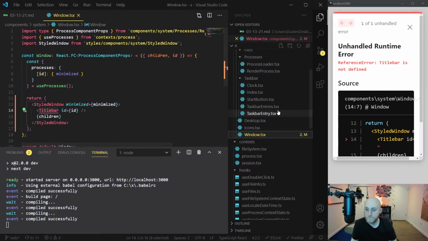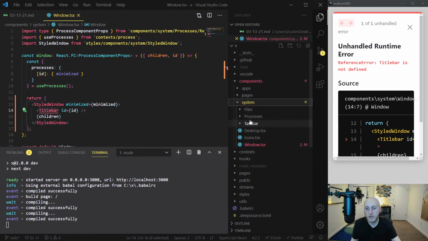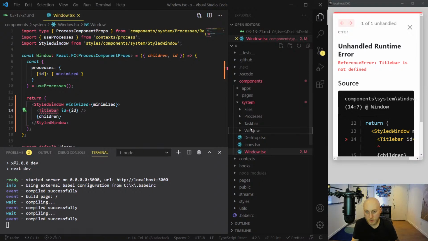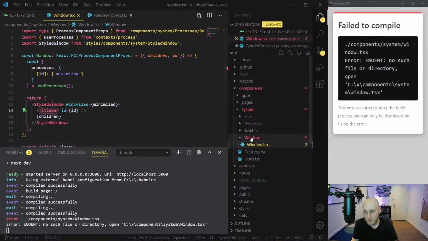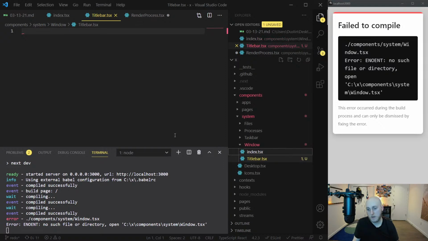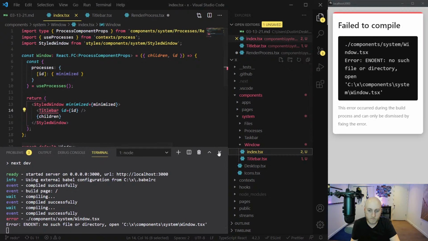We have to make one. So at this point, I think it's time to make an organized folder in system. Right now we just have window sitting out there. Let's put it in its own folder called window. Move it over here. And we'll make the title bar inside of this, titlebar.tsx. And I'm going to take the window and switch it to be called index, because I think I did that for taskbar too. It basically lets you load from the folder, and say the window folder is where I want to load, and then it knows index is the one to look at. So it's a little trick of the trade.